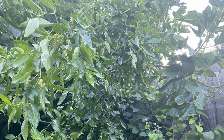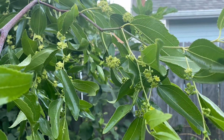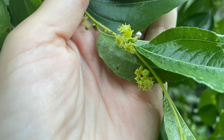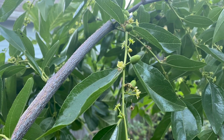Jujube trees can reach 15 to 30 feet at maturity and can be grown as a single-trunked tree or a multi-stemmed shrub. The teeny inconspicuous blossoms don't show themselves until late July in my climate, which means that the fruit are mature in late October to early November.